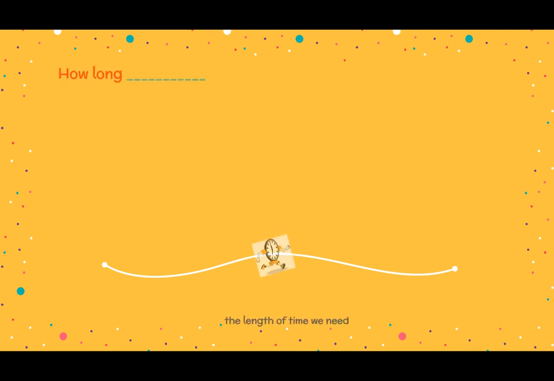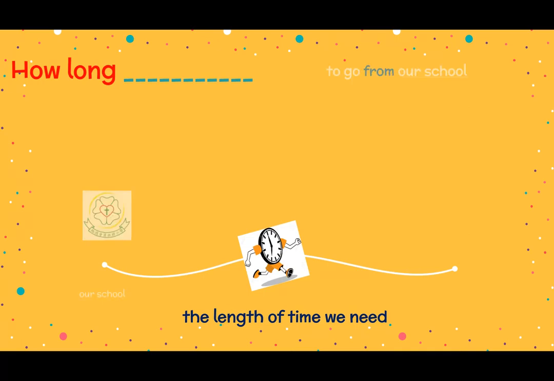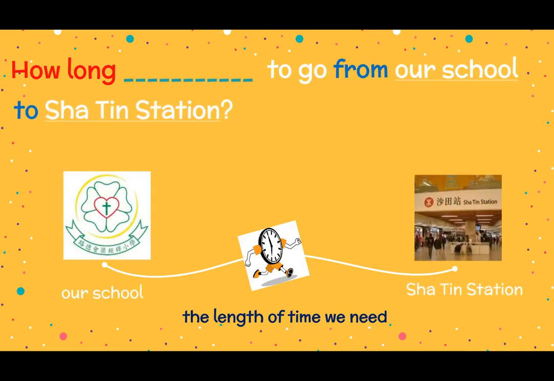Another example, if we want to know the length of time we need to go from our school to Sha Tin Station, what's missing here on the blank? Correct, the verb. Now spend a few seconds to work out the missing words. If you need some more time, you can always pause the video and continue to play it when you're ready. So what's the answer? That's right. Does it take? How long does it take to go from our school to Sha Tin Station?